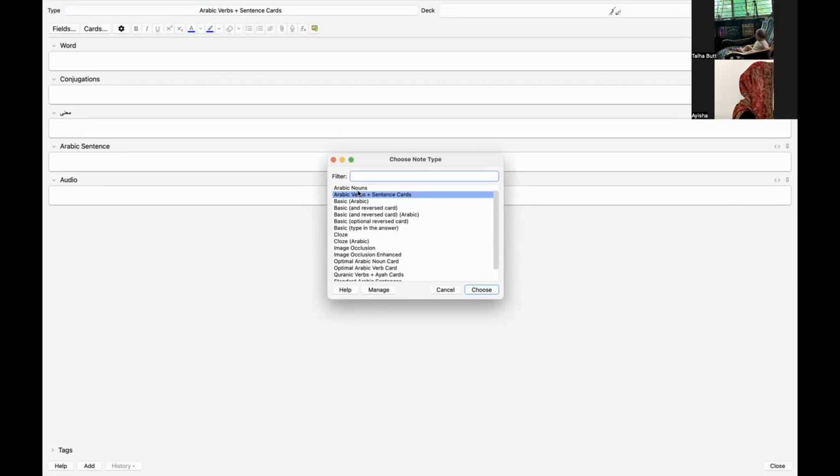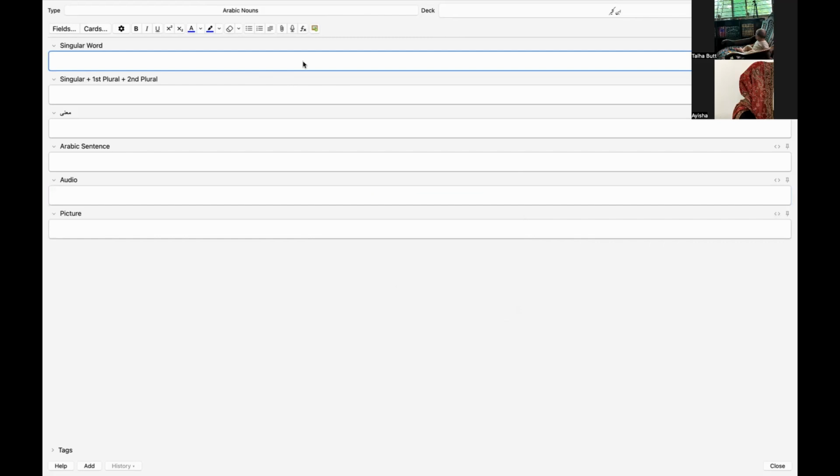Now I also have a noun note type, card type. You can look at it right now. For example, now it shows the singular word, and then you have the first plural and the second plural, which is basically because Arabic nouns have different types of plurals. For example, silah, aslihatun, and it has probably silahat or something like that. Basically, it has different plurals. So you can keep one or two plurals, and then you have the meaning of that word, which goes at the back, and the sentence goes on the front of the card, basically. And then you have the audio, and then you actually have the picture.